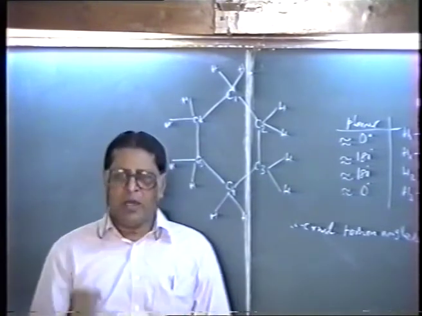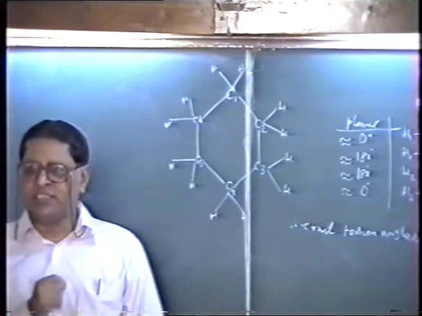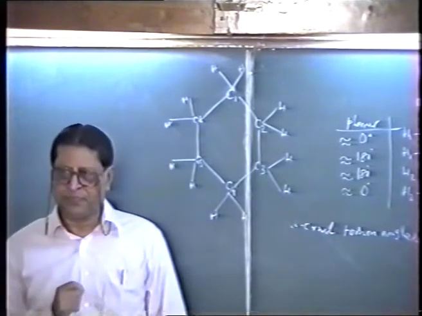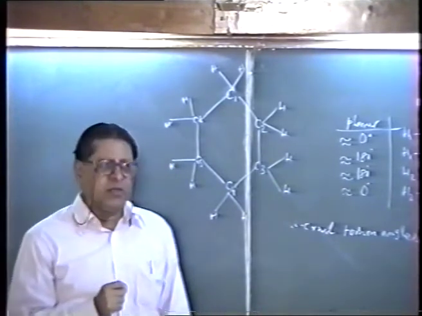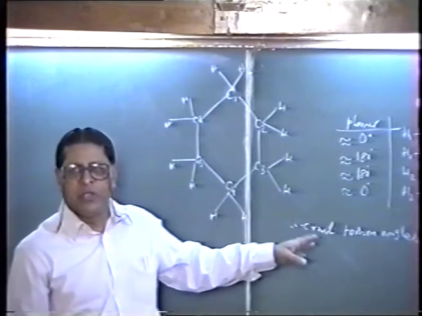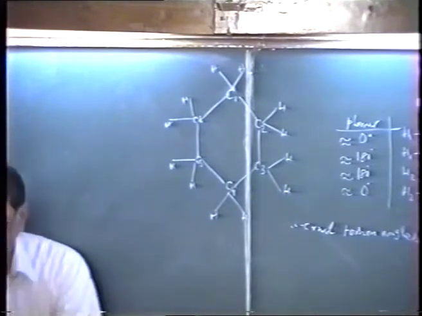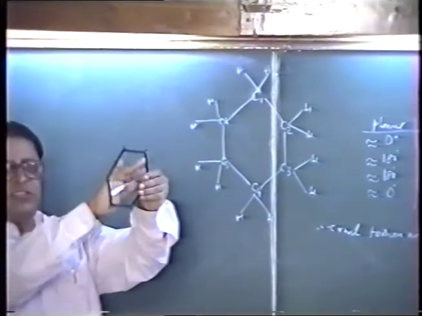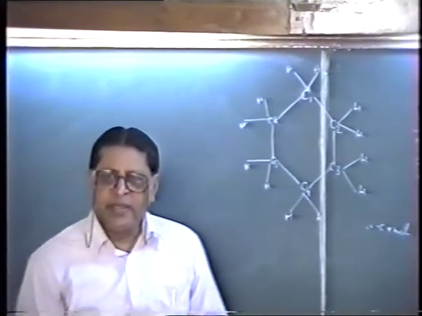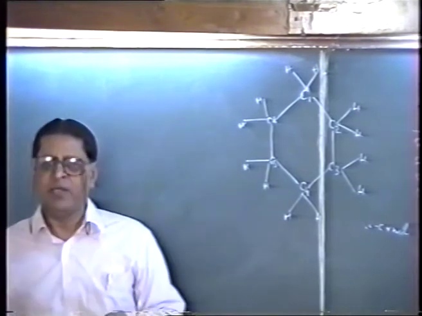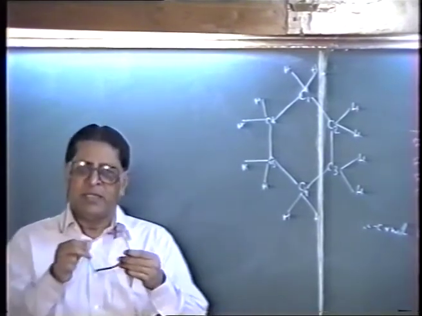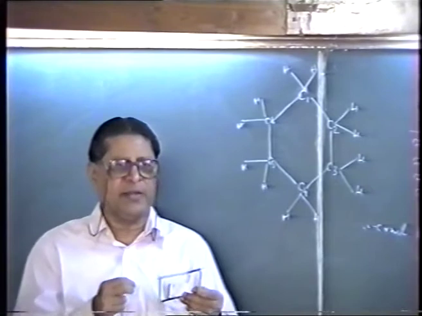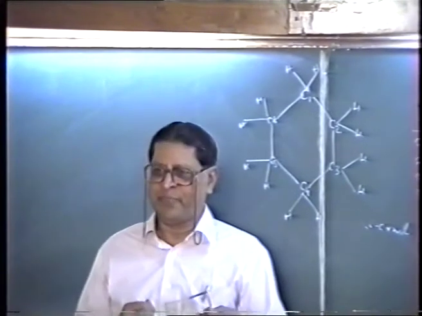Now, we ask a few elementary questions with this system first. In the earlier case, we took the 6-member ring, which is planar, and put it on the board, and we simply derived, said these are all the various angles 0 and 180 and so on. Here it is not that simple. But first, let me go in a slightly complicated way and come back, make it simple later on.